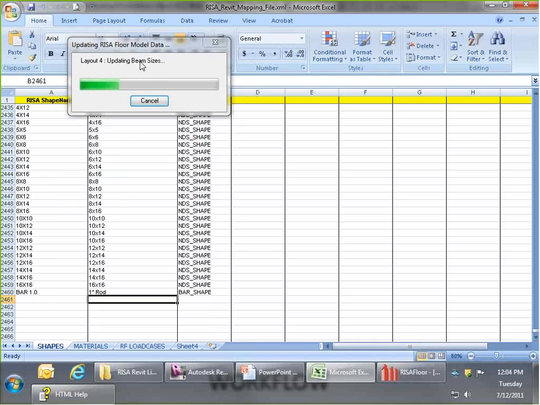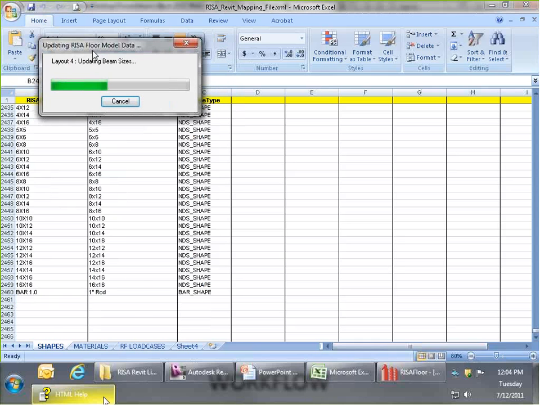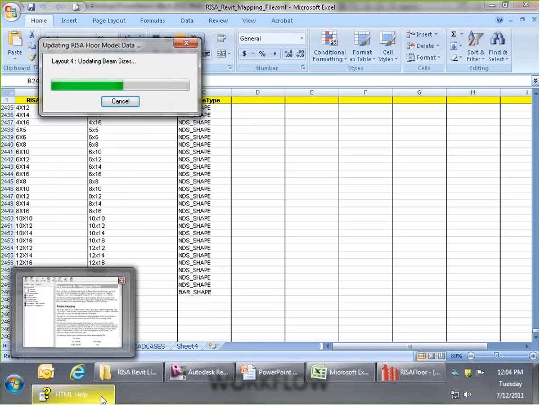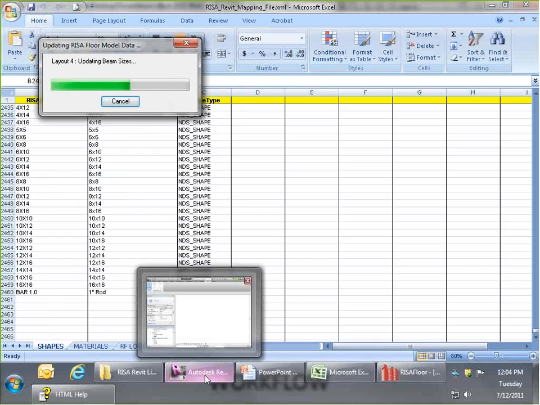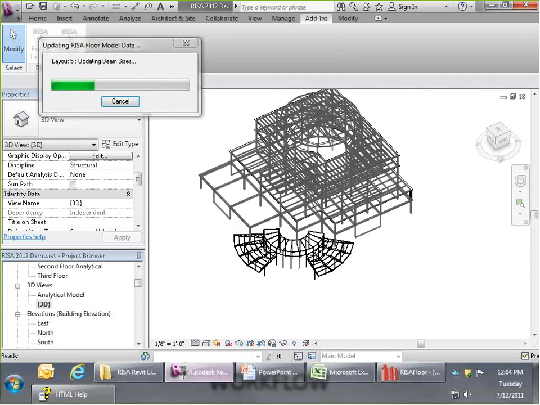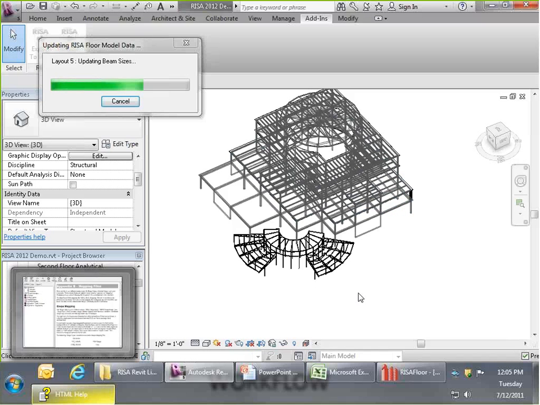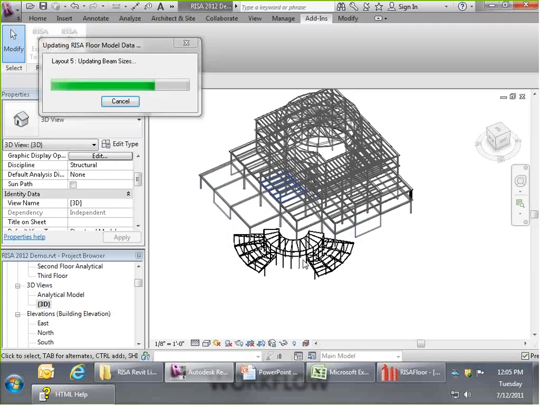Here we can see we're still continuing with the layout, and so it's definitely a quicker transfer back and forth to get just the member sizes only, as opposed to bringing the full geometry back and forth between the programs. But even so, with a larger structure like this, we have a lot of data that we're passing back and forth. And of course, Revit is spending this whole time checking all this data and validating it to make sure that everything makes sense, so it doesn't end up destroying your Revit model, because the last thing we want to do is have either model get ruined in the transfer.